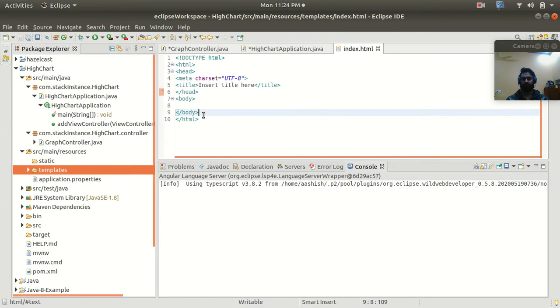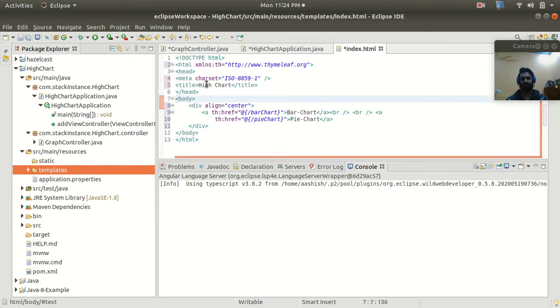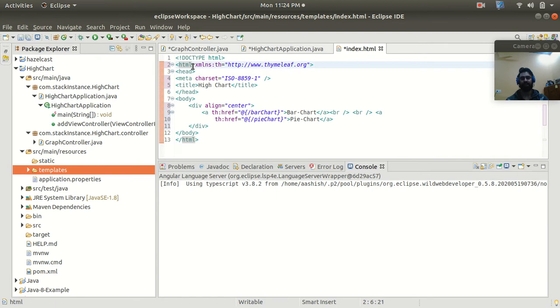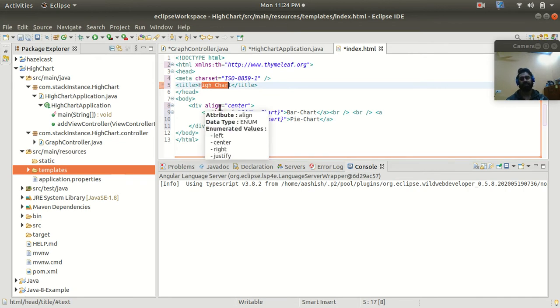Yeah, so let me paste it here. Here you can see that this is the index.html, and here I'm using Thymeleaf. That's why we have to provide the path of Thymeleaf as www.thymeleaf.org, and this is the title as high chart, and here you can see align at center.